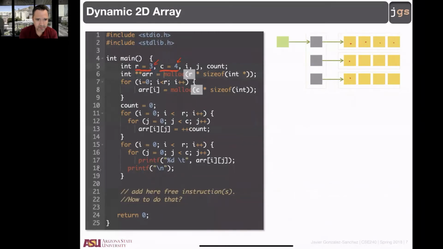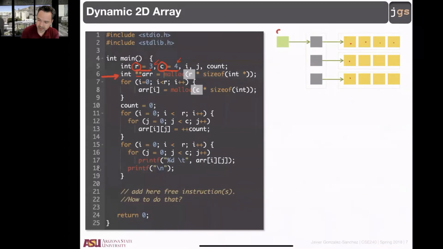Well, I have the numbers. Could you agree with me that something that we can do is using these variables? How many rows do you want? How many columns do you want? Something that you can do is, for instance, line number 6, you need one malloc, that is the malloc for the pointer to pointer.